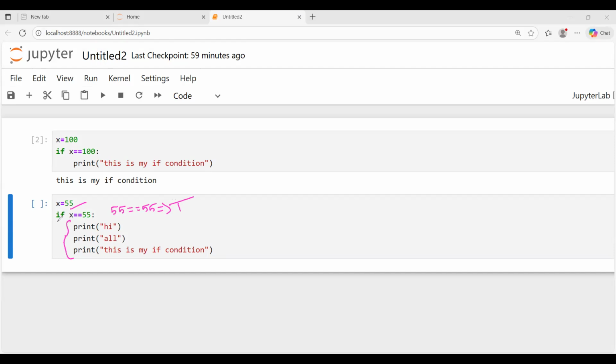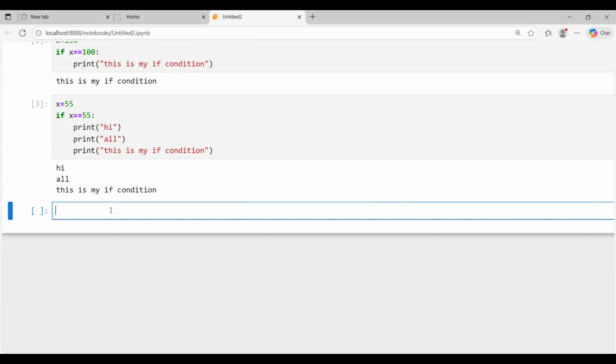So what could be our output? Our output will be hi, or this is my if condition. So let's run it and check it out. See what it says. It says hi all, this is my if condition.